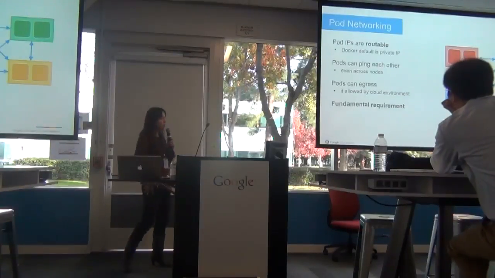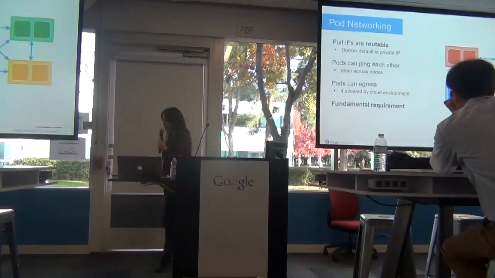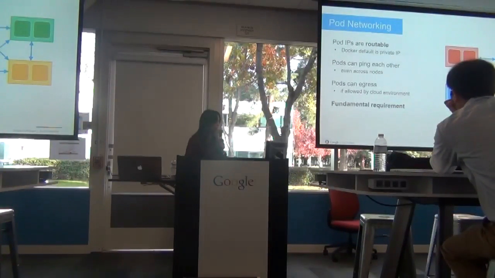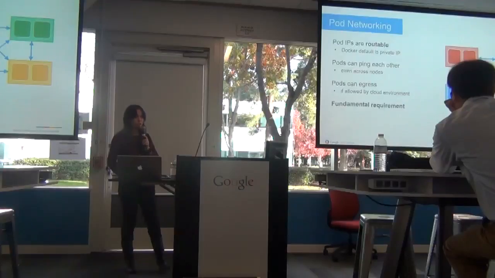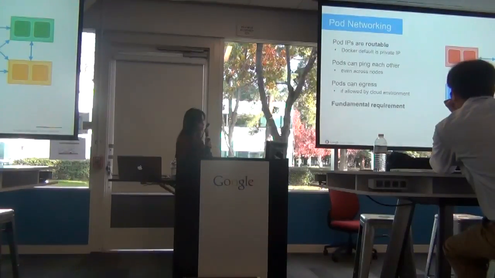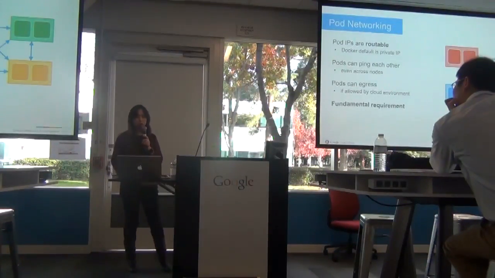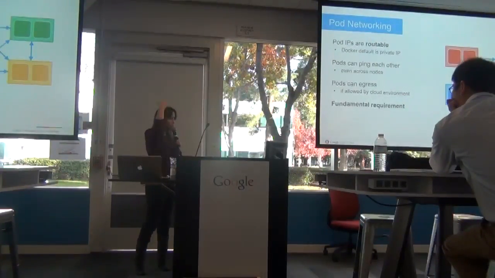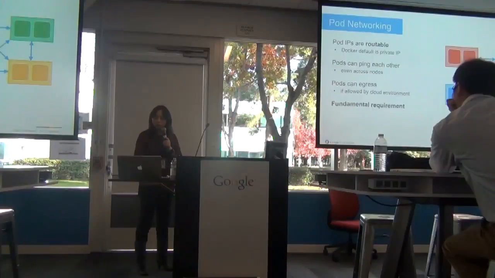This network part is where we are trying to deviate from the Docker network model. So for each pod we have an IP per pod, which is a unique IP in a flat shared network namespace. So all the pods, no matter whether you are on the same host or not, can ping each other and have full connectivity. This is different from Docker. Docker has private IPs. So then you have to create some extra steps and links, all those kinds of things, and then you can access a different pod on a different node. So we try to change this one.